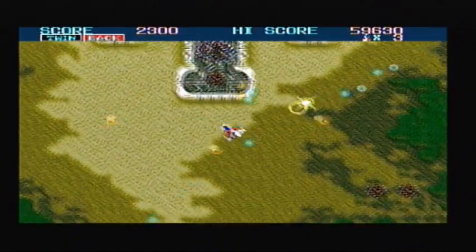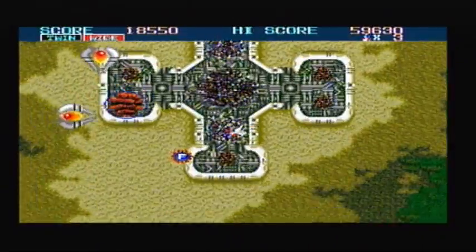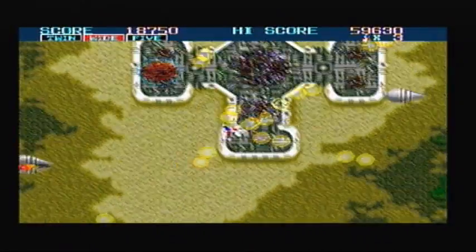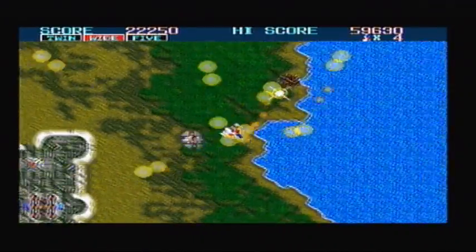Now there are 4 of these bases in total scattered across the level. Each one better defended than the last, so you'll find yourself having to dodge a lot of bullets as you go on your quest to cleanse the galaxy of the alien hordes.